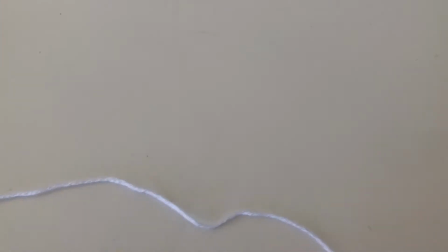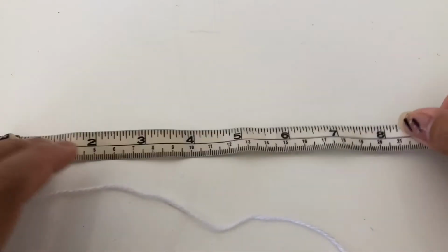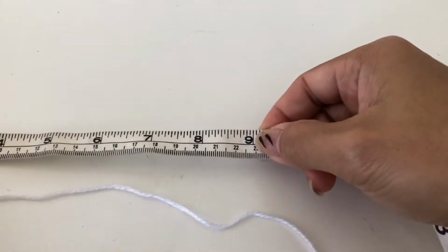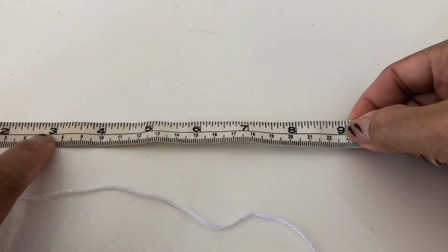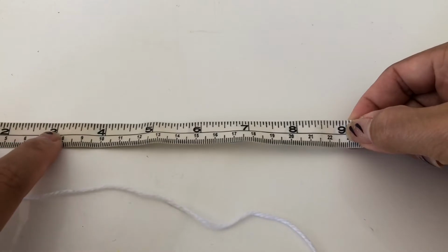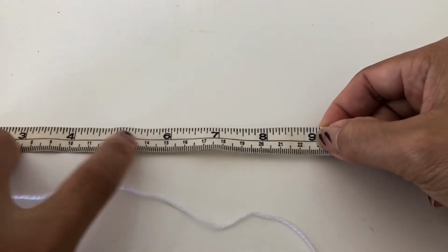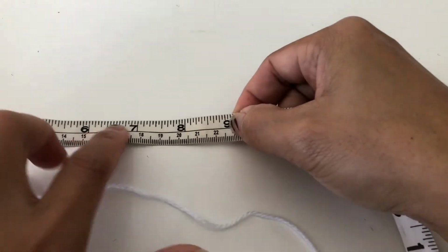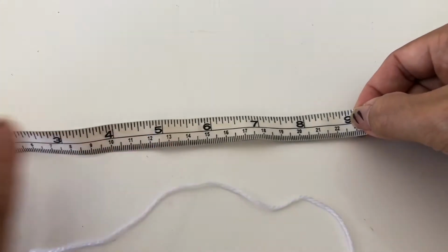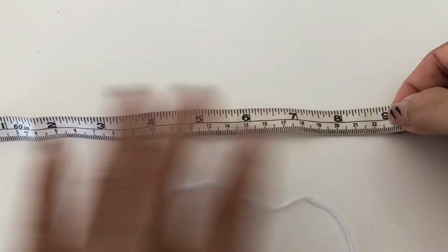If you're making a cushion cover or whatever you decide, you just have to take your measurement. Okay, so with mine, I'm making a cushion cover, so one side of it from the middle is nine inch. Okay, so that's 9 inch. So now if I use three colors, I have to divide. The first color will be 3 inch, and then I will change, and the second color will be 3 inch as well, and the last color will be 3 inch as well. So that is one side, and because it's a square, it will be 3 inch on every side.